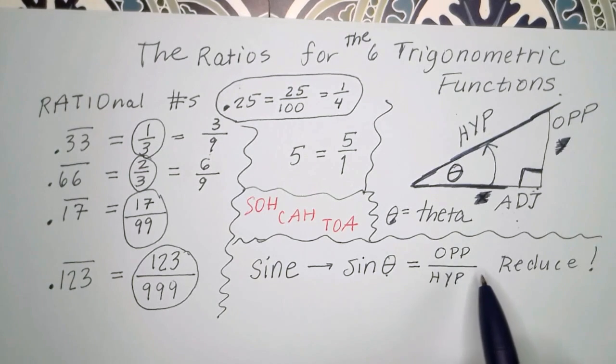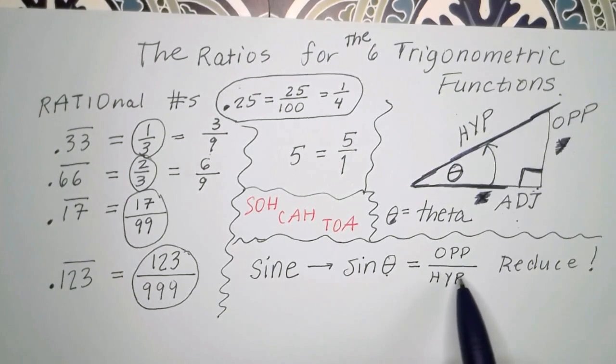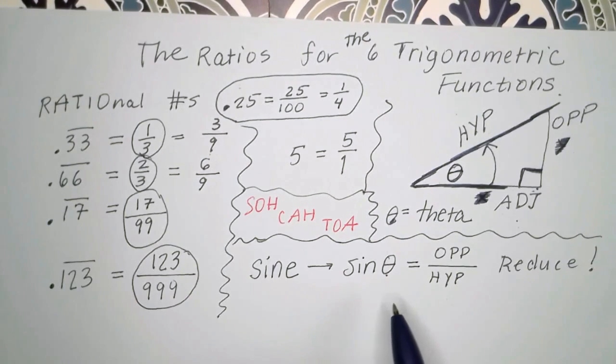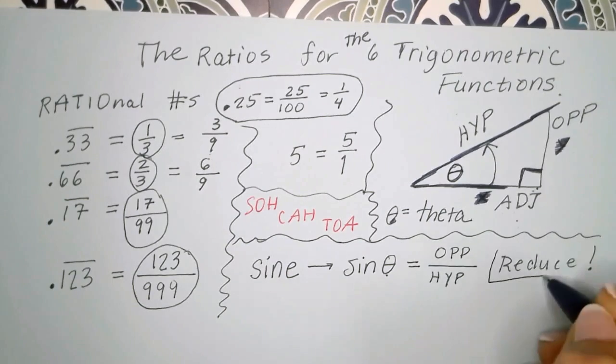Also, a ratio of 30 over 40 and 3 over 4 creates the same angle because they both reduce to 3 over 4. So if I do 3 inches to 4 inches, or 30 inches to 40 inches, or 30 miles to 40 miles, that angle that I'm comparing is still the same measure for all of those triangles. It's exactly the same. So one thing is you want to make sure you reduce.